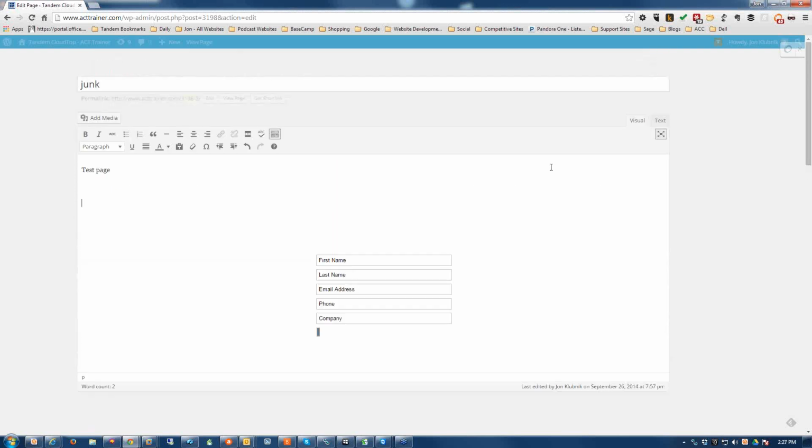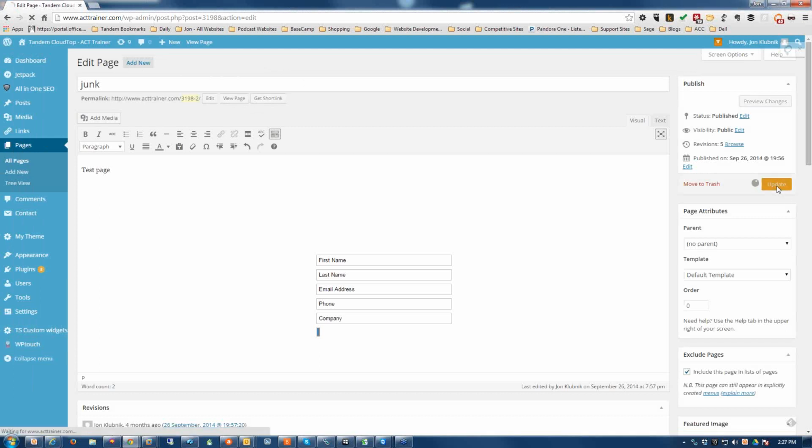Go back to visual. You see you can actually do some stuff with HTML there if you wanted to, but we won't. And update the page.